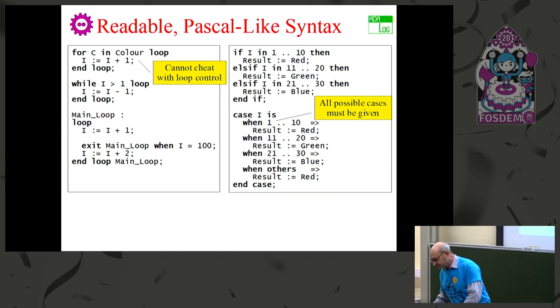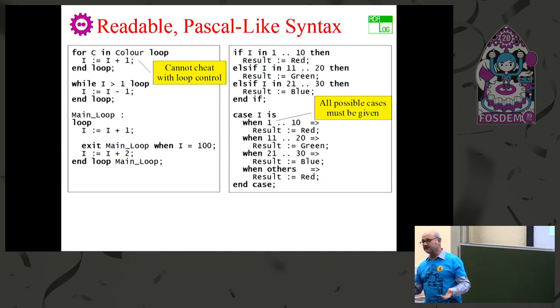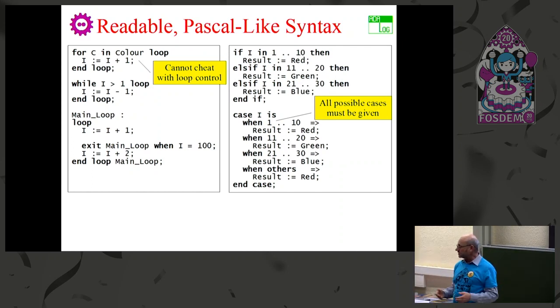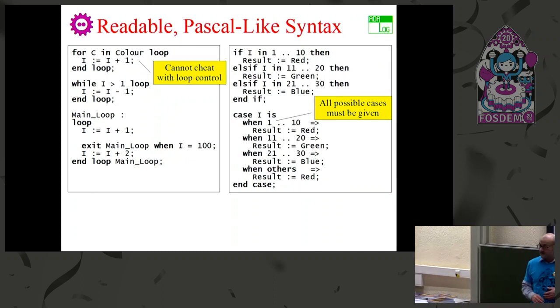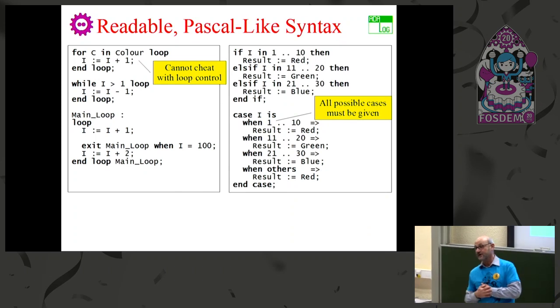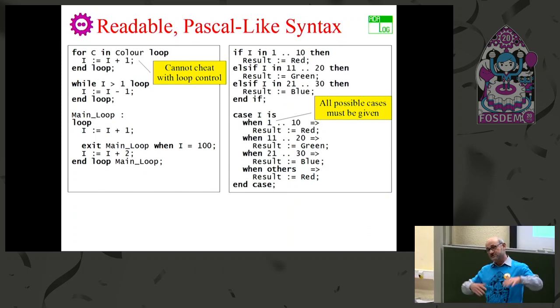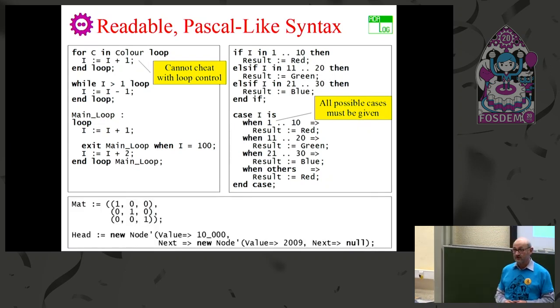And that's a very important feature of Ada. Ada users love that feature. Because in general, you avoid the when others clause. And therefore, if you change anything in your type, add new values, or change it in any way, the compiler will automatically tell you all the places where a change needs to be made. If you add a new value and forget some case statements, it will not silently ignore it. It will tell you, oh, here, you forgot to give me that value. And instead of chasing a bug for two days, you'll immediately fix a compiler error, and that will be all. Okay.